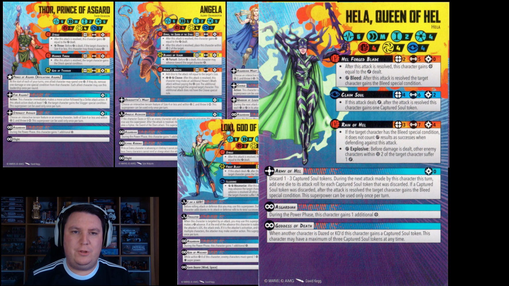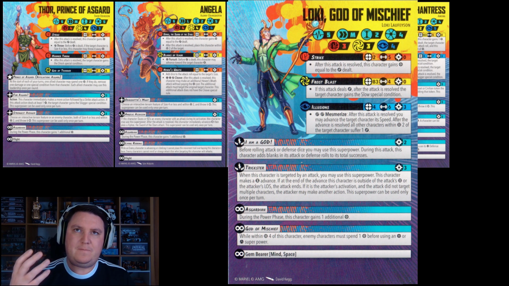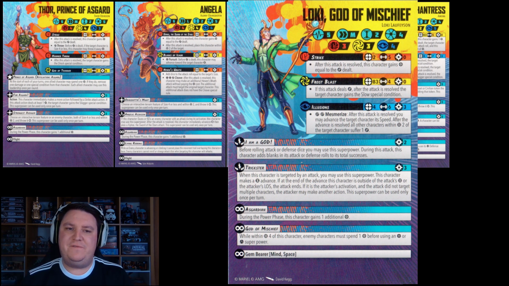On to Loki then, and this is a character who I really want to be really good because I like the uniqueness of this character. First of all, he's one of the few characters in the game who has one of every attack type. So he's got a fairly standard strike, 5 dice. He's got his Frost Blast, which I think is fairly unique.